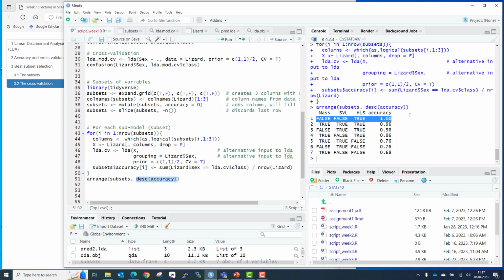And actually the best accuracy from cross-validation is found by using only this variable. And that's amazing. We don't really need the other measurements. You can predict the sex of this lizard by only this measurement. This is the perfect variable. This one gives you all the information you need according to LDA.